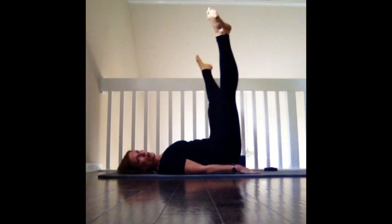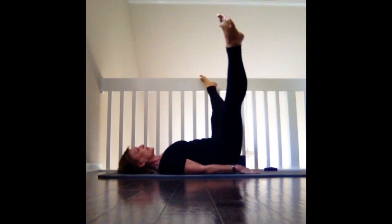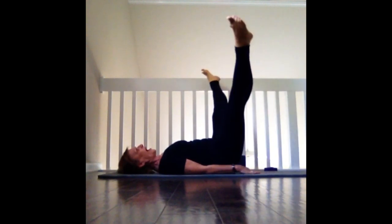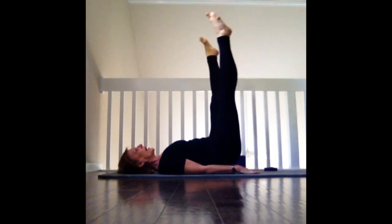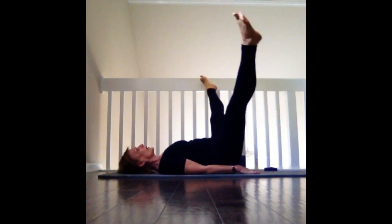We're going to take them out wide as you can. Toes stay pointed. We're going to bring it back up, touch the toes, and bring it back out. Make sure you're pressing your arms into the floor. And 3. Inhale out, exhale in.